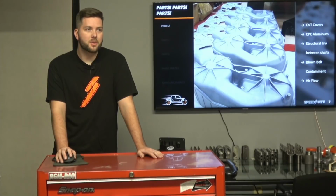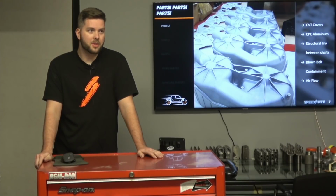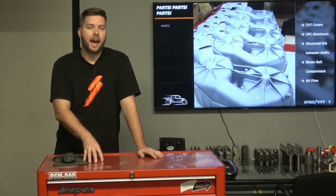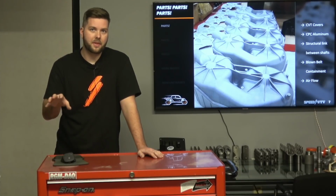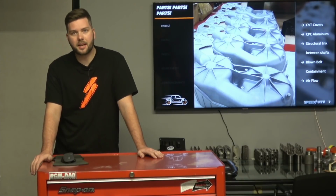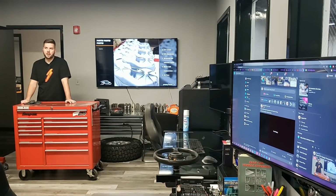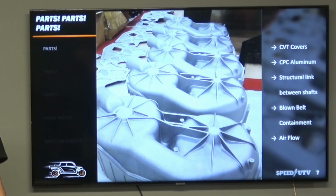Now these ones are really exciting because these are the kind of parts that you can't just dream up overnight. We went through several revisions and renditions of these CVT covers, and it's much more than just a cover. So it's got the structural ribbing inside, and that gives you your bearing supports that we've integrated into the CVT shafts that help stop the deflection and maintain your CVT alignment. Now, all the tuners and belt guys love that because it means that the CVTs are always going to be operating in their ideal tuning situations. So helps belt life and will help just tuning and performance be consistent.